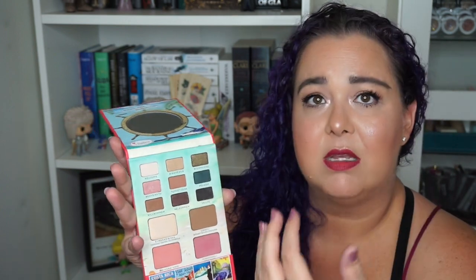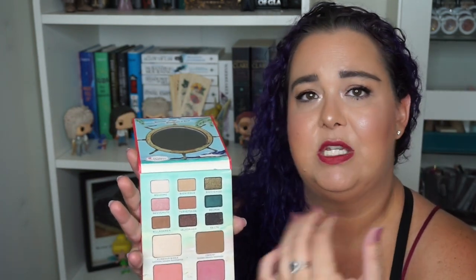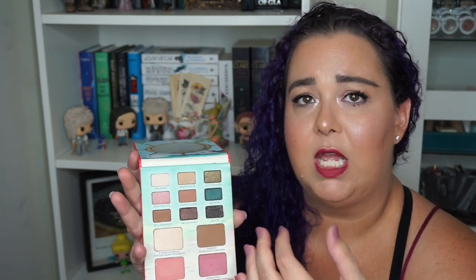You have a matte here and a matte here. Those are your only matte shades. These also have very chunky glitter in them, and I never reach for it because of the absolute chunky glitter. The colors in here also don't draw me to this as a complete palette for one look, which makes me think that it's something I could very easily declutter.